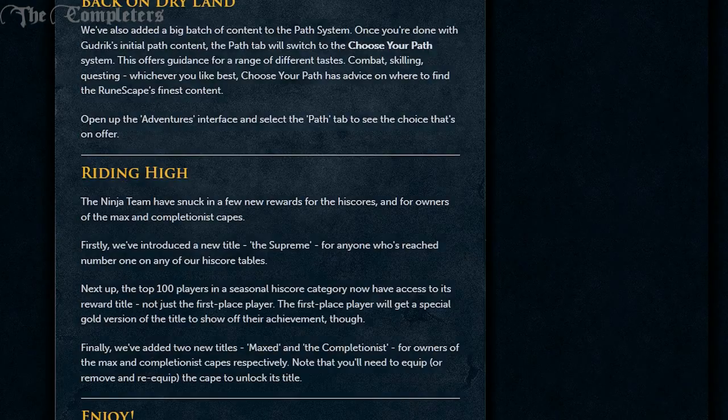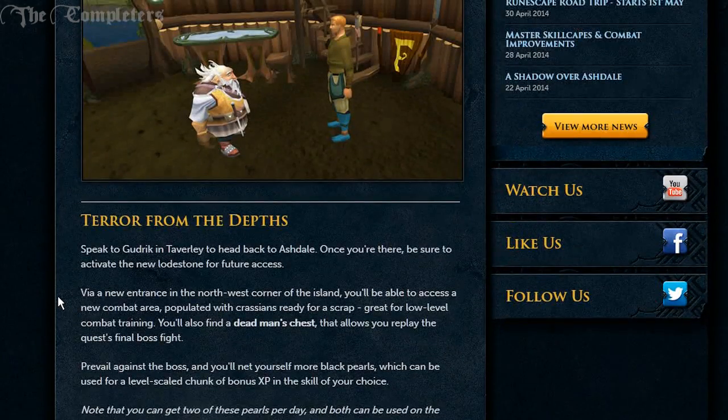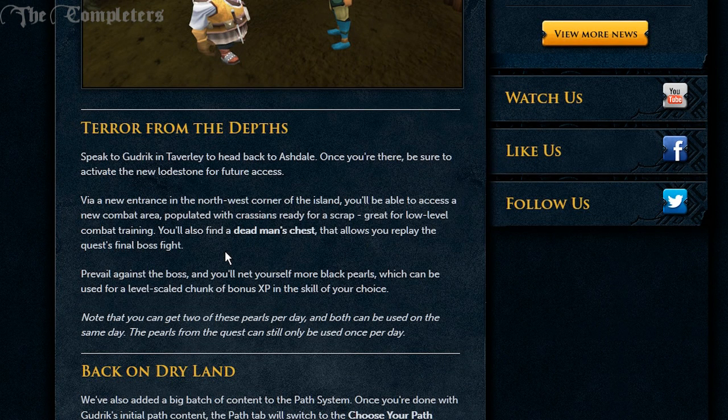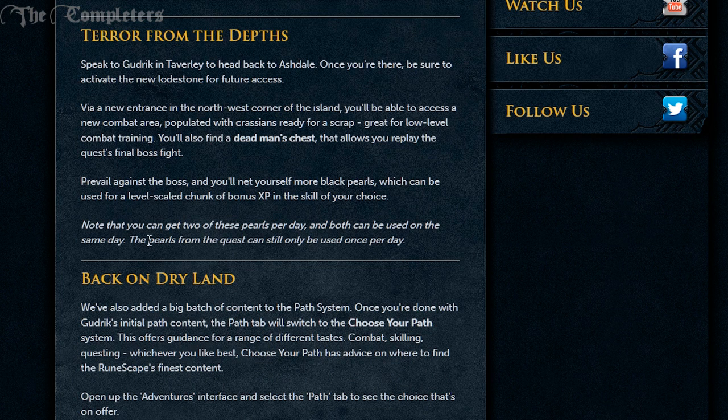So we have the return to Ashdale and the path system now added. So yeah, might actually be worth checking out. I'll probably have a little gander at this on Salmon. Not Salmon, the other one, TheCompleteRS. Might have a little look, because the black pills might come in handy, depending on how often they drop. We'll see. Oh, never mind.